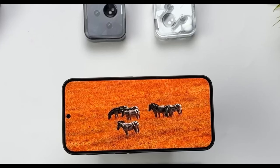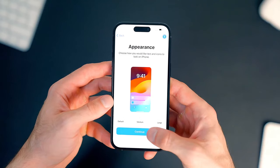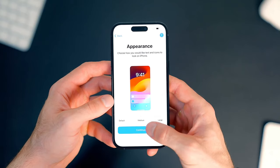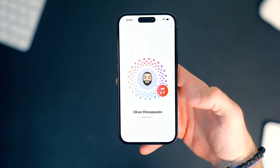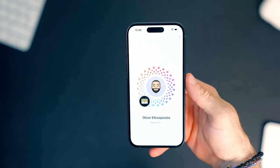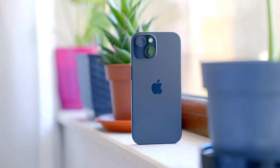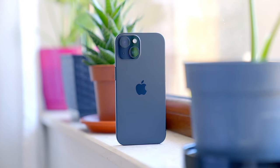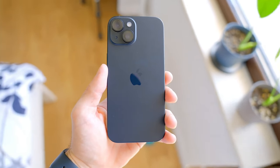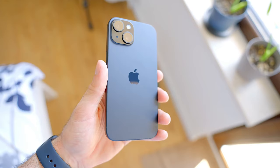The iPhone 15, on the other hand, has a 6.1 inch Super Retina XDR OLED display. And with this particular device, I definitely do think, in my opinion, that this is a very good panel. It's a 6.1 inch panel, so it's definitely smaller than the Nothing phone. You're getting a dynamic island on this particular device. They both have flat sides, which looks great. On the bottom, they both have USB-C, which is very cool. I love USB-C. I'm glad these two phones have it.